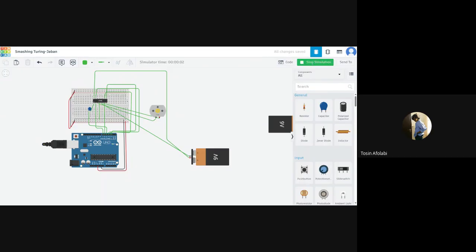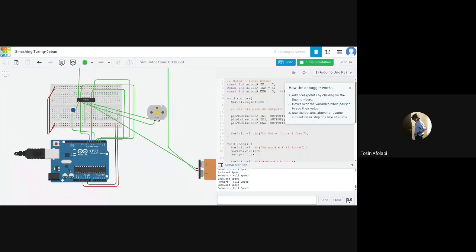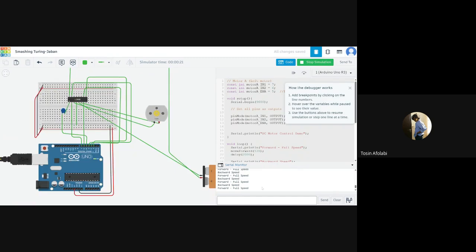Alas, we don't burn the Arduino any longer. So this is like a green flag, but this thing is not moving. I don't even know if it's moving or not. I doubt it's moving. Yes, it's not moving. But our code is saying it's actually moving. So what seems to be the problem? Let's go and diagnose that issue.